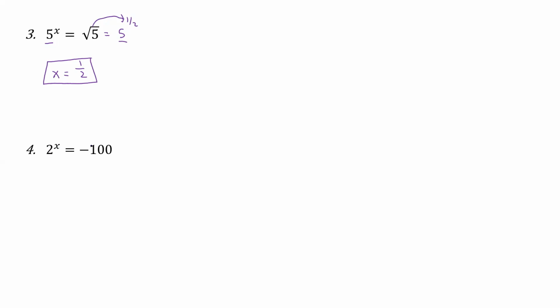Okay. All right, what about this one? Well, this one, we have to think of what values we can take to get to the same base of 2. Well, 2 to the x equals a negative. If I'm going to take 2 here, that's going to be something, and then I'm still going to have that negative. So there's some kind of an issue here. I don't know what's going to work here. So what I'm going to suggest is, well, let's try something we're going to actually learn about in a little bit, and we'll have it in our tool belt soon, but I'm going to do it now. I'm going to say, well, let's take ln of 2 to the x is equal to the ln of negative 100. So I'm just taking the ln of both sides.